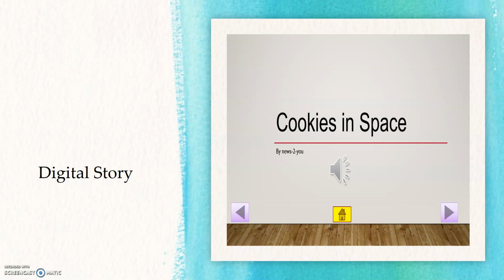I worked on this in my placement at Central Cambria in the multiple disabilities classroom. I chose a News to You article because the students there were learning about space that week. There were 3 girls. So I was like, this is a perfect opportunity to find a News to You article. The teacher there, Miss Hockey, told me all they do there is News to You. The students love it. There's 3 girls, all with super high incidence disabilities.